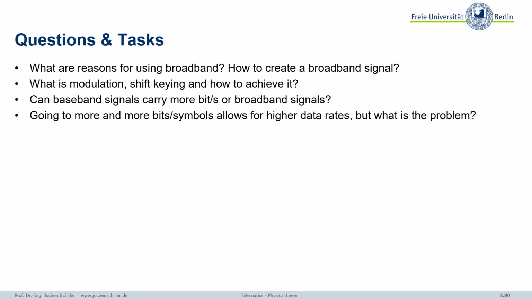Then a simple question: can baseband signals carry more bits per second, or broadband signals? This depends on what? So is baseband better or broadband, or can we say this at all? The trend is clearly to more bits per symbol, even higher data rates. But what is the major problem if we do so?